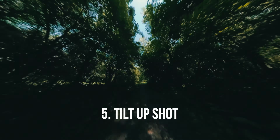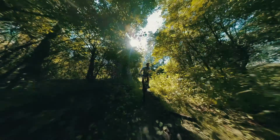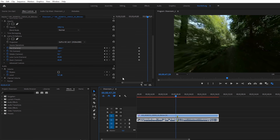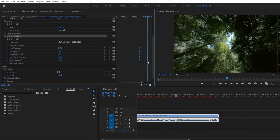The last shot is the tilt up shot. Again, point the Insta360 ONE R straight forward. With the GoPro FX Reframe Plugin, you add a keyframe at the start and end of the shot. In the end, make sure the camera looks up into the air. Simple but impressive.